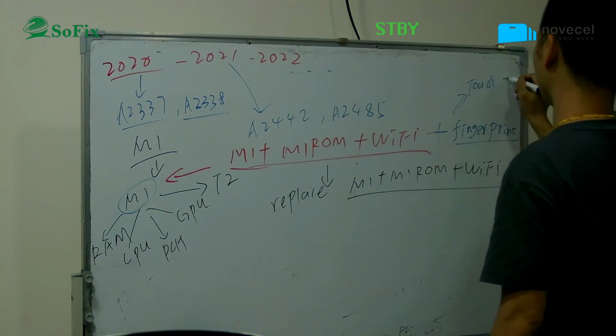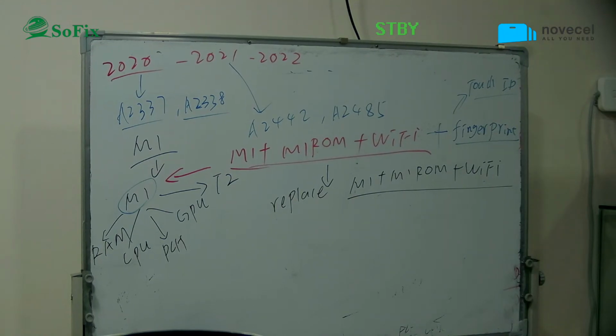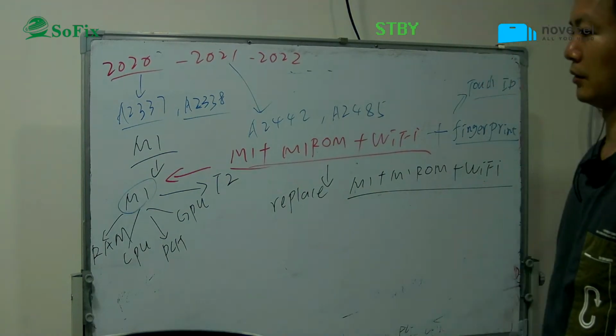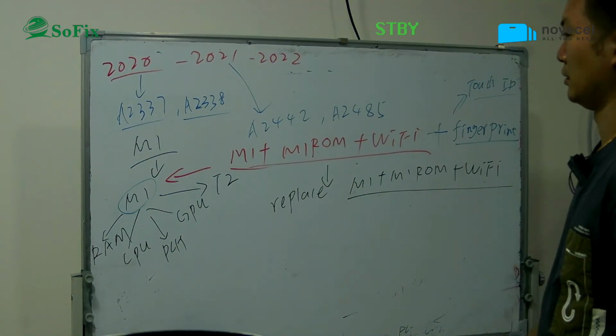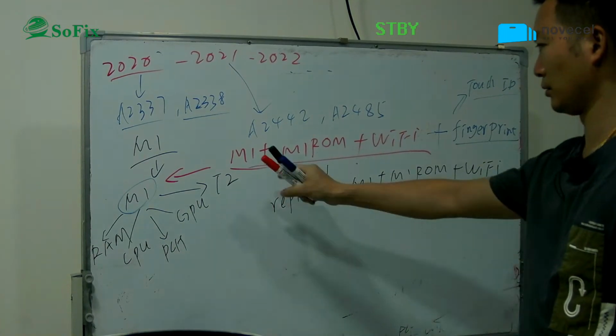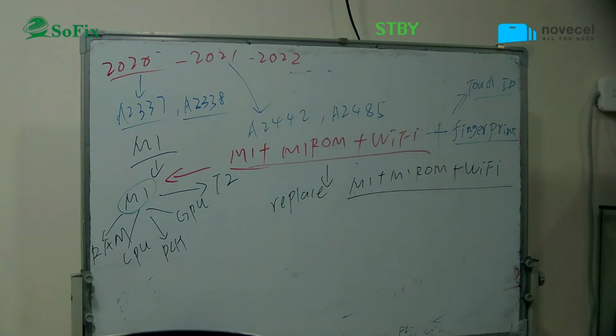Now the T2 model. This one. So the M1 model is maybe easier than the T2. For the T2 model, you only replace the T2 chip, okay. But for the M1 model, you might replace the M1 ROM and the Wi-Fi chip. So these are different.